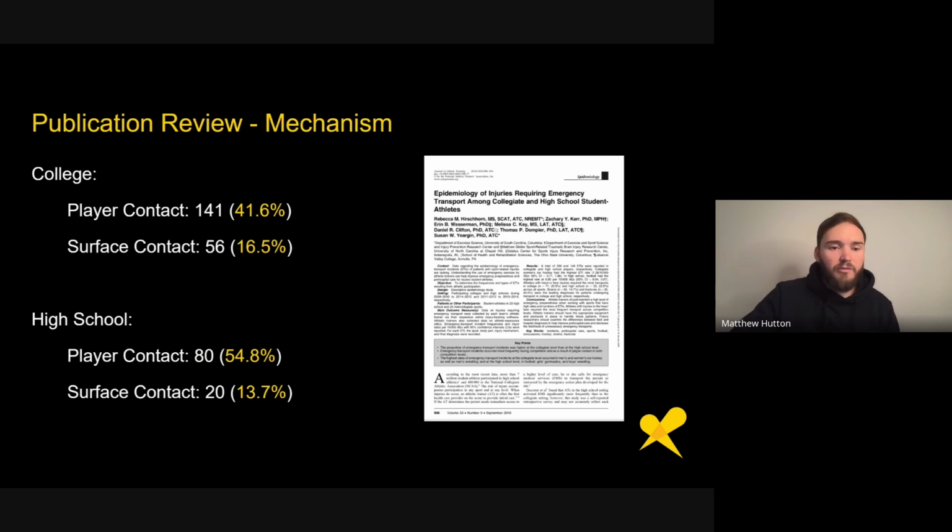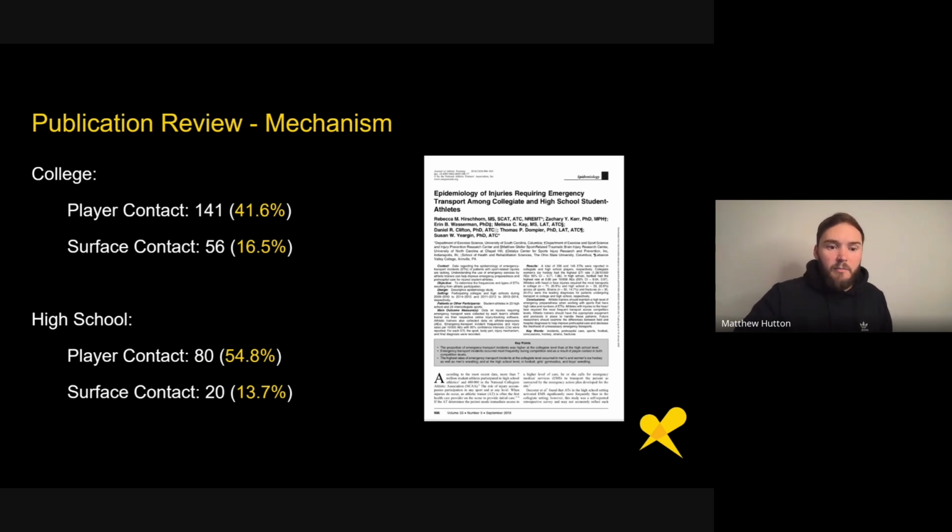In gymnastics, we talked about the fracture care last week. Depending on which event you're doing, this could be on the landing if they're on the trampoline, or at the end of the tumble track, something like that. So go through the different sports that you're working with and think about the most likely time that you're going to see a big collision or a surface contact, depending on the nature of your sport. Another one specific to soccer would be a 50-50 ball in the air, where both players jump up, come back down, and landing on the ground is a big risk factor there. If I see that, I perk up a little bit and make sure that everybody's okay.